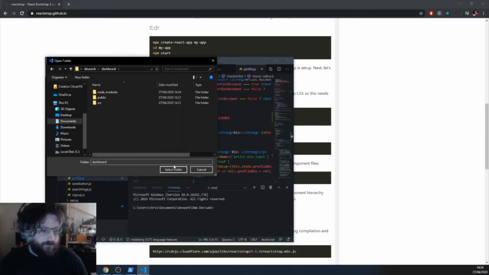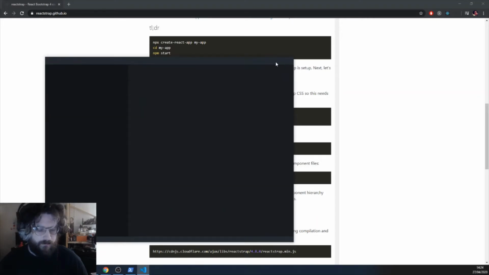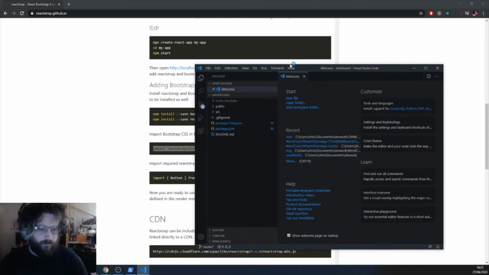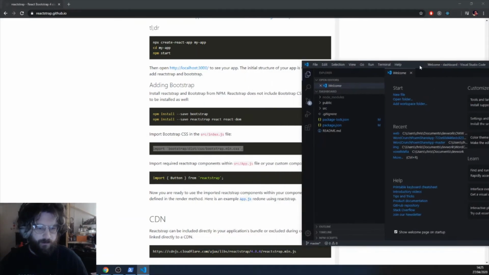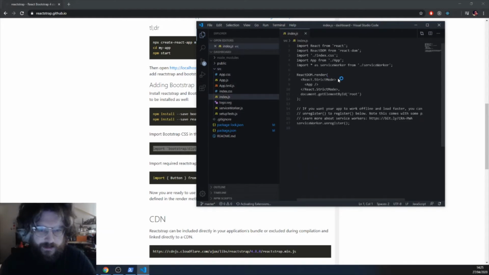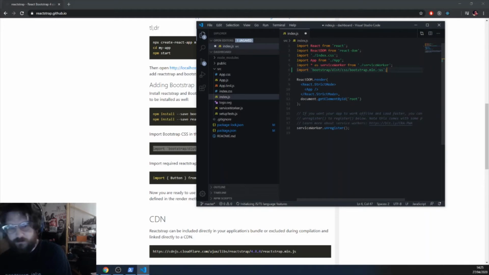Dashboard. Select folder. Oh, there we go. So we need to import our CSS into the index.js. It's here in this case, so just put it right at the top. Save that.